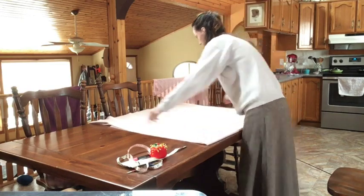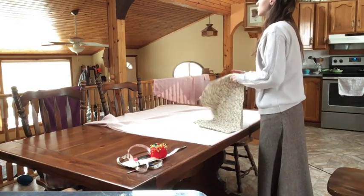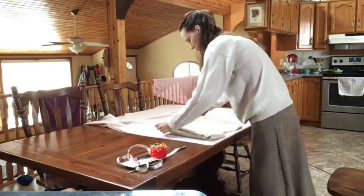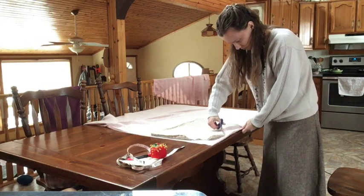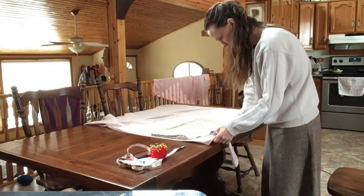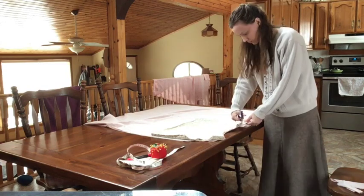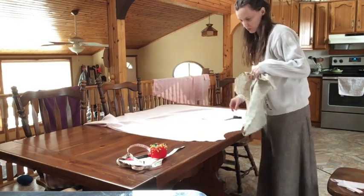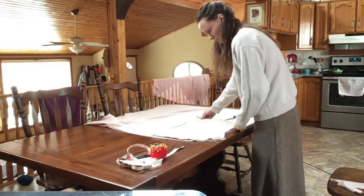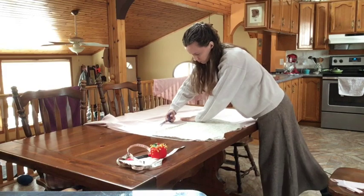Next, I'm laying out the fabric for the bodice, which is the upper part of the dress, and I'm making sure it's nice and smooth. Ideally, you'd iron it before, but I was just kind of being lazy, I guess. So the fabric I'm using to trace is actually a bodice from another dress that I've made recently. I know that it fits properly. I just need to make a slight adjustment since I'm wanting the bodice to be a bit more narrow where it connects to the skirt.